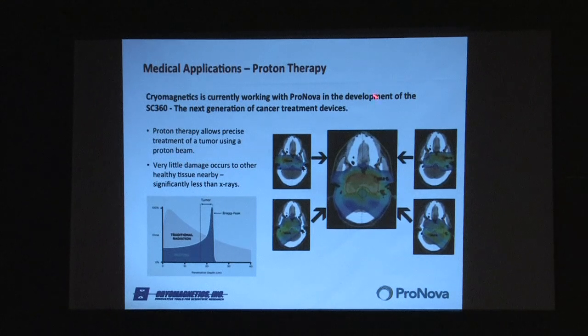What proton therapy does is if you have a tumor, a cancer tumor or something that's deep inside the brain or prostate or something like that, protons can be used to treat that tumor by firing a proton beam at the tumor. It's similar to what might happen if you're trying to do treatment with x-rays on a cancer treatment, but x-rays have a downside to them in that they damage all of the tissue that they hit in their beam path. Protons actually go through the outer sections and then deposit their energy just at the tumor, so they can be used in very delicate places near an optic nerve or something like that without damaging other parts of the brain or of the body.